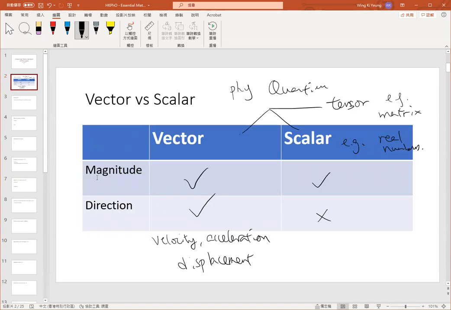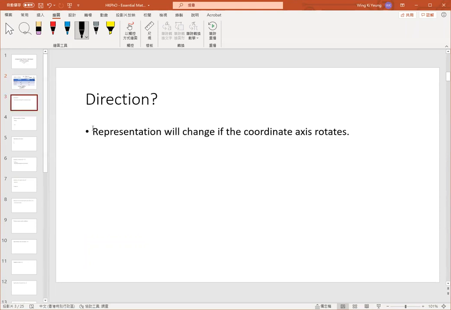So first of all, magnitudes, I think it's easy to understand. Let's say $10. Okay, you know 10 is a magnitude, and 10 meter, 10 is a magnitude. And how about direction? You may say north, south, east, and west is a direction, but how do we define the direction mathematically? So let me draw a coordinate system. Okay, coordinate system, x y. Okay, so let's say this is the point with the coordinate 0 and 1.